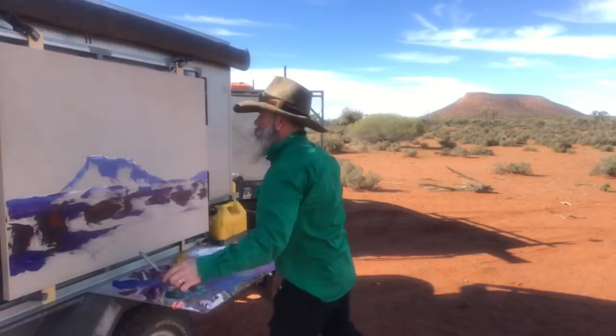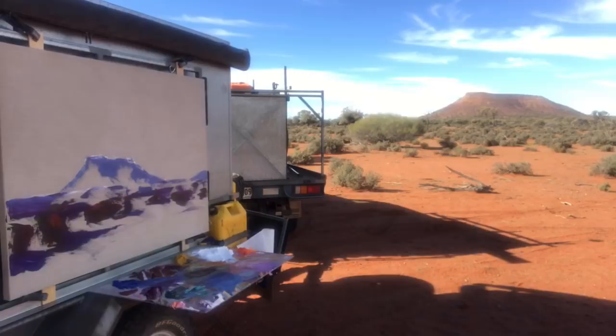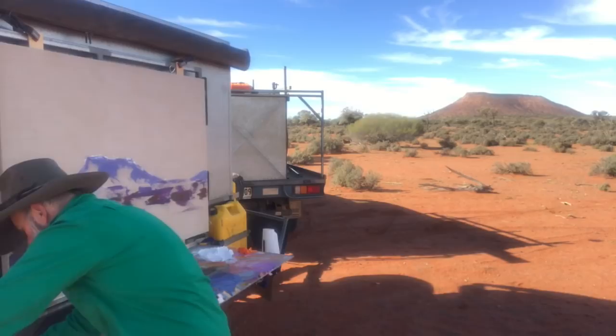Okay, so that's basically the shadows in. Now, I'm pretty much out of blue. I'll just drop this in the bin. Okay, just got to open this little puppy up. Art Spectrum, beautiful stuff in tins. This one hasn't been opened yet, so bear with me. I'm just getting the lid off.